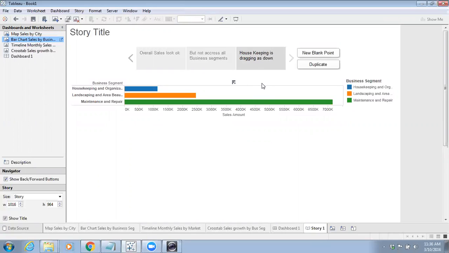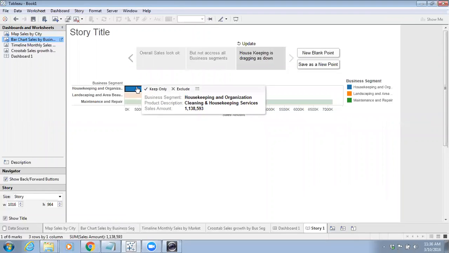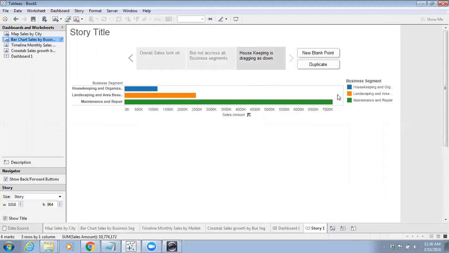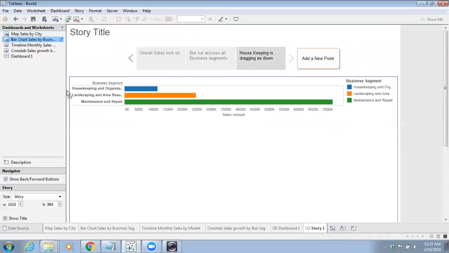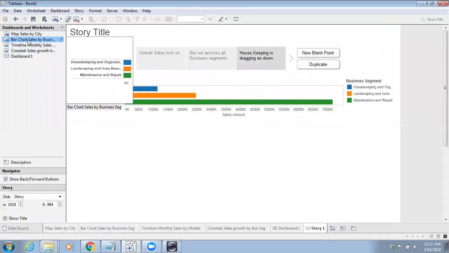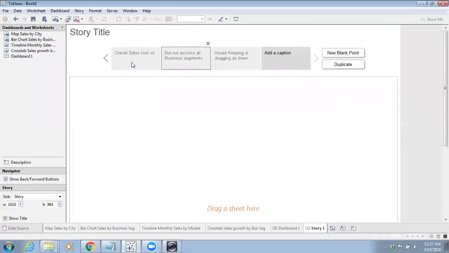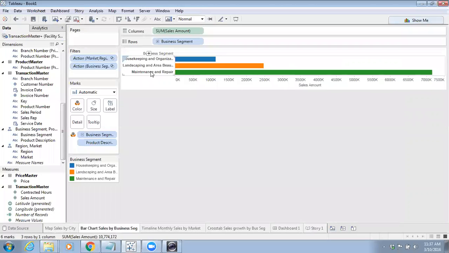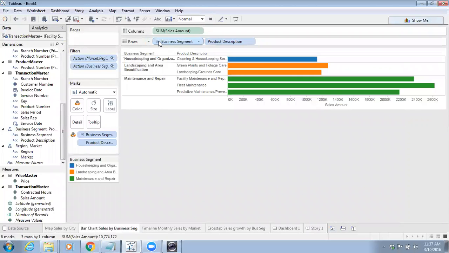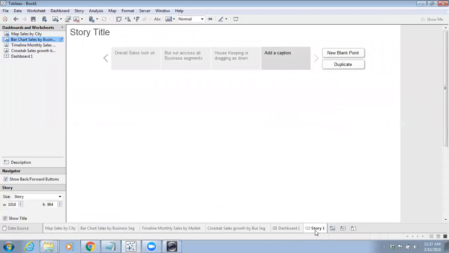Actually, building a story here. Then you can bring another one here. This time I'm going to bring, okay, I'm going to just add. Yeah, so here now I'm going to expand it and go to my story point here.